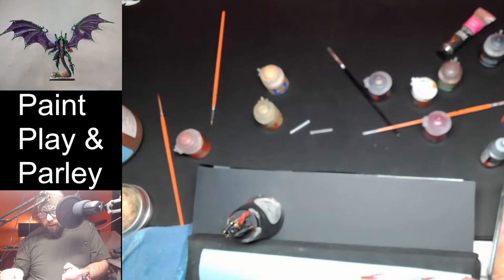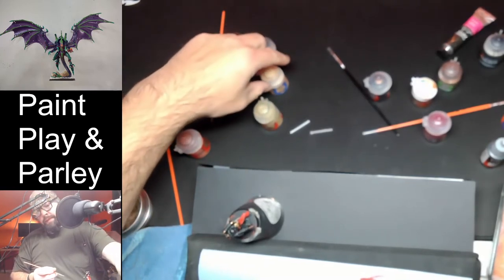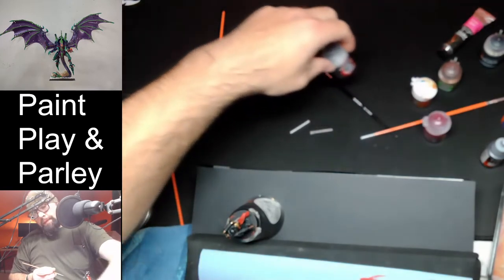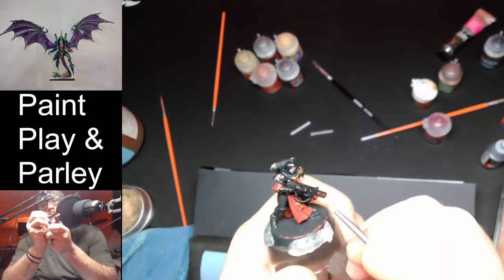This. Extend it with water again. What's our thin ratio on this one? About the same. 25-75.